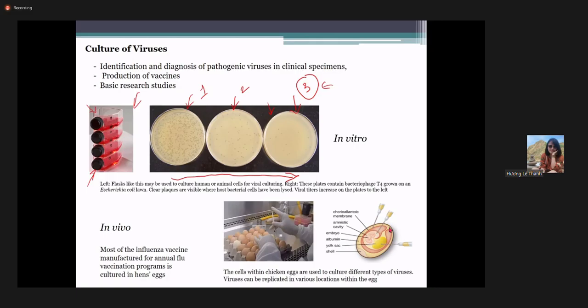And some people who are allergic to eggs refuse influenza vaccines, because they could have an allergy to this kind of vaccine, as they were produced by culturing these viruses on eggs. So do you think that the coronavirus can be cultured in eggs? The hen's eggs. What about the coronavirus? Can we culture them on an egg?